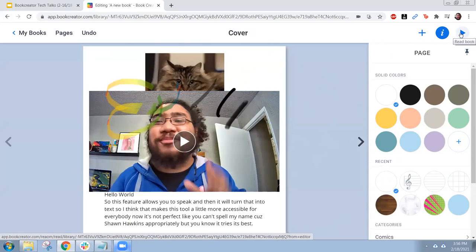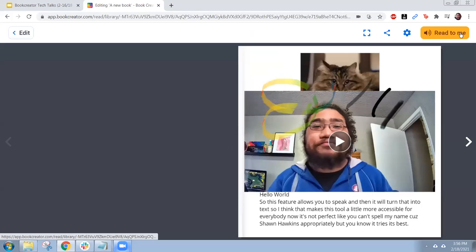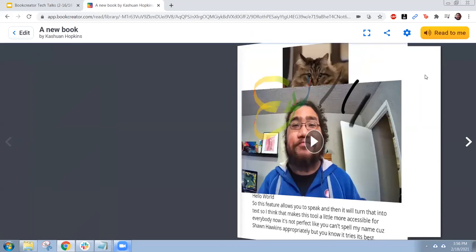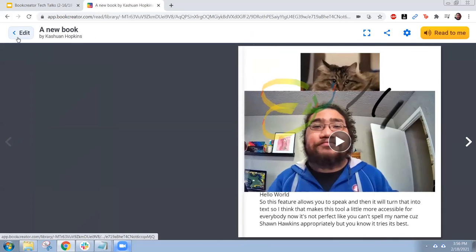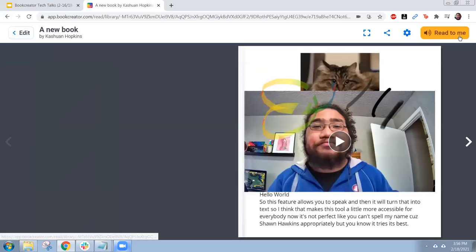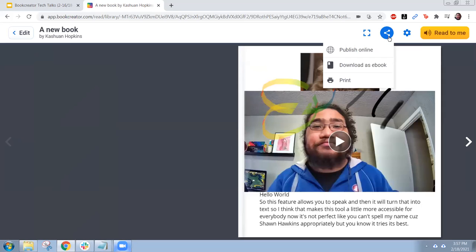All right, I've done enough time on this. Once you are done with this book, it's not an amazing book, but it gets the job done. Top right hand corner, and I kind of skipped a step here, but if you click on Read Book on the top right hand corner, and then click the little Share Settings button up here on the top right hand corner, there's an option to publish online.